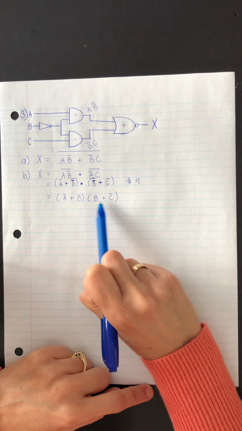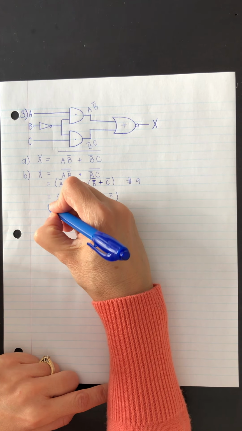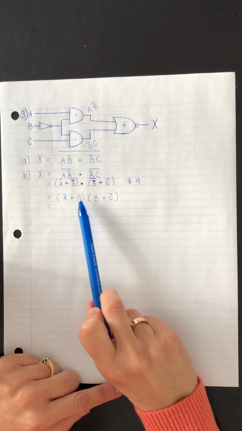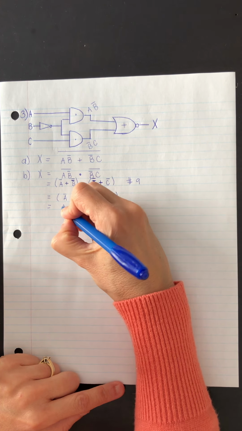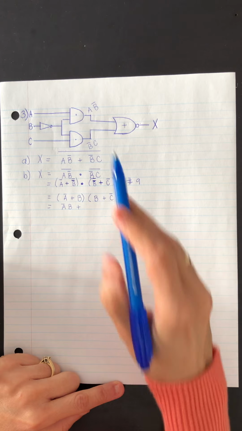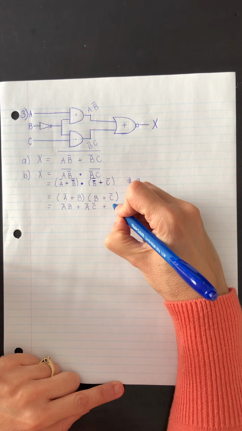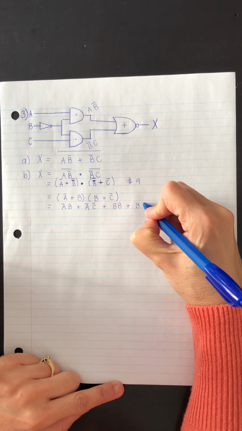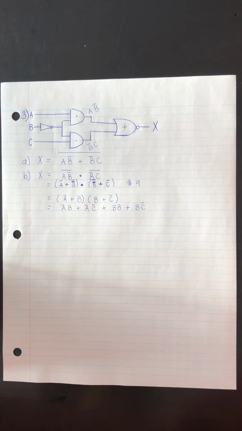Okay, now you have the multiplication of two binomials. I think you remember that this requires 4 terms once it's expanded. So we do first, outside, inside, last. So let's do that. The first term is A naught times B plus, on the outside, A naught times C naught. On the inside, B times B. And the last term, B times C naught. Okay, so that was doing first, outside, inside, last.